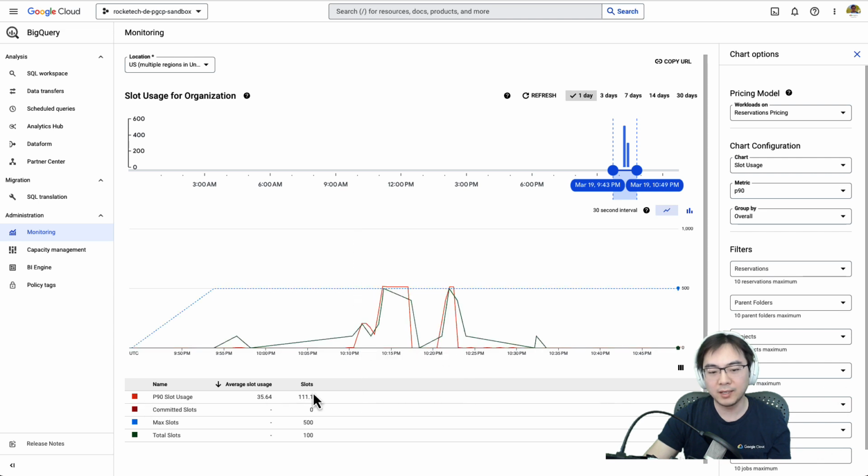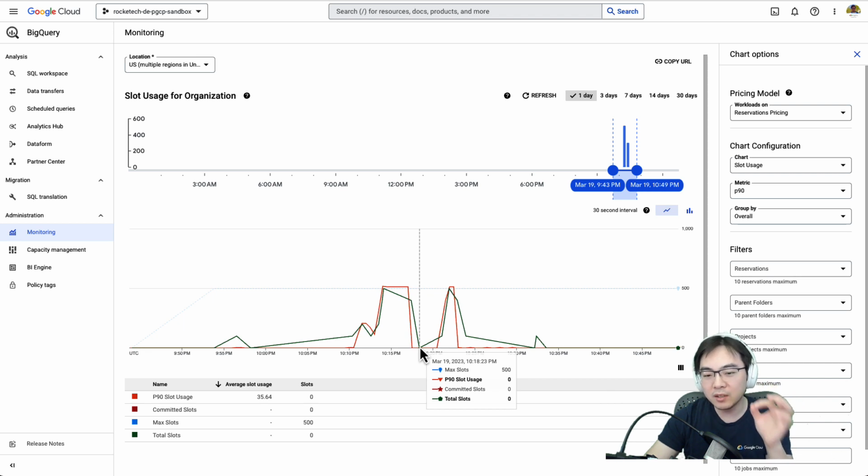When I hit it with some really large query, it goes up, but when it's done, it scales down to 0 immediately. Keep in mind, when I set mine, I didn't give it any baseline. Because I didn't give it any baseline, there's absolutely nothing there for you to run a query. So even if you run a query on the metadata tables, information schema tables, it would still take about 10 to 20 seconds. I think it's scaled to 0 now.